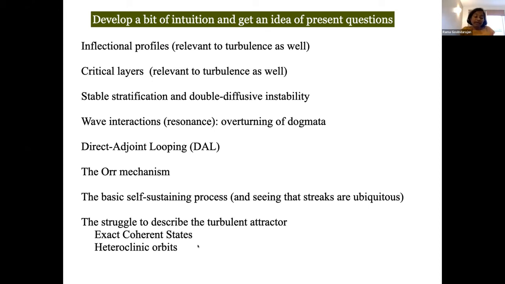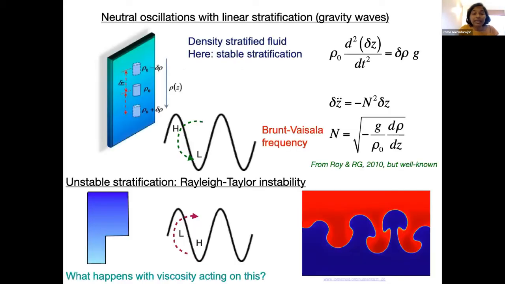So we'll talk about exact coherent states, which are different from the Lagrangian coherent structures that George was talking about in the previous talk, but they're not completely detached from them either. We'll also talk about heteroclinic orbits, which various other speakers today have been talking about. So let's start with, I'm not going in the order which I've listed there, okay? I've changed the order partly by looking at the other talks.